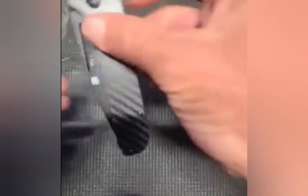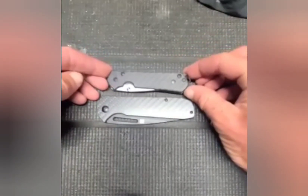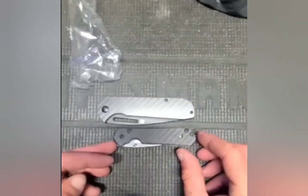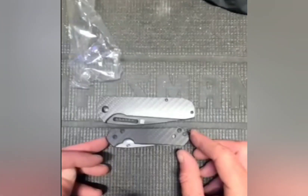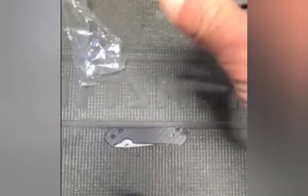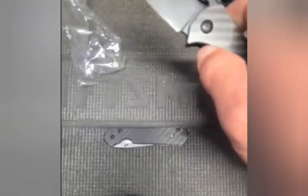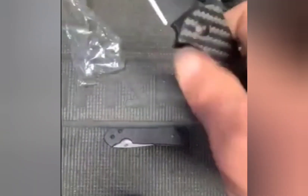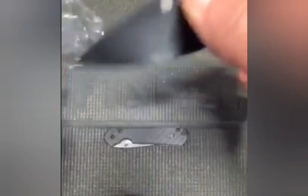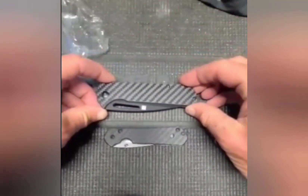Awesome knife. Feels good in the hand, it's a good size. Let's do a little size comparison real quick. Right up there's a small Sebenza — a smallie. Don't have the large on, but it would be pretty darn close to a large Sebenza. Outside of not having that incredibly awkward thumb stud that the Sebenza has, this is real nice on the thumb — almost massages the thumb while opening. That's a review of this Artisan Cutlery. Pretty nice knife. I'd say about the size of a large Sebenza.